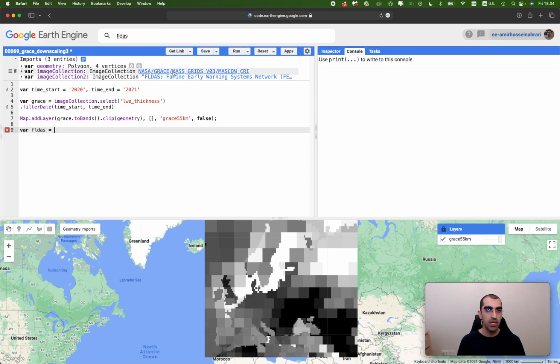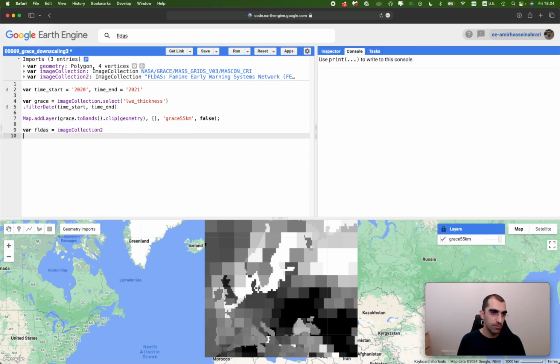FLDAS equals, so here image collection number 2 is going to be assigned to FLDAS image collection number 2, and then we need to filter FLDAS data based on time start and time end, because for the corresponding dates and months we need to have the target variable GRACE and also the predictors or FLDAS bands, time start and time end here.